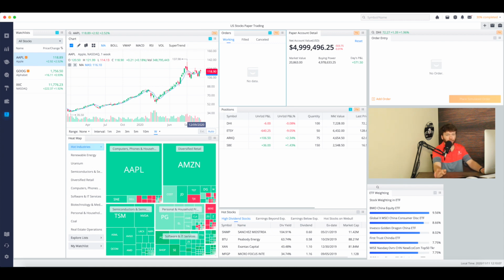Etsy still blows my mind. I don't get why this company had a really good earnings call and everything that I was looking for, but it's down $640 for us. So maybe it'll rally back someday. I'm not going to sell it right now while it's down, but we'll just keep an eye on it and see which way Etsy continues to go. As for the other two, ArcQ is up around $106, which is good, and ChargePoint around $36. That one's finally positive as well. So things are finally starting to turn around in this portfolio. We had a few losers in there for a while, but I think we're in good shape.